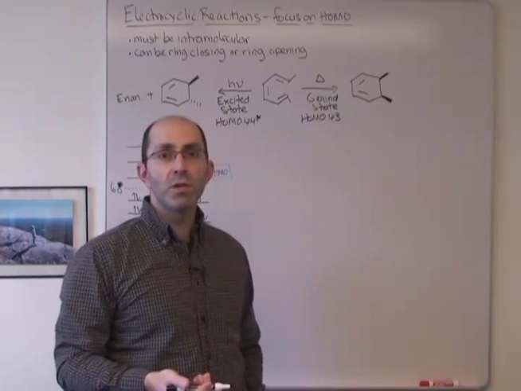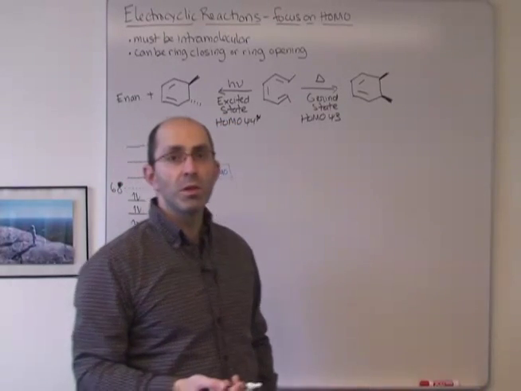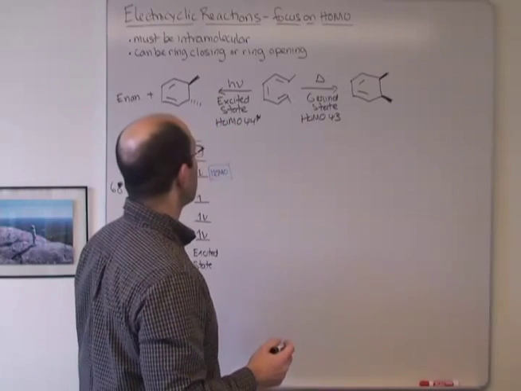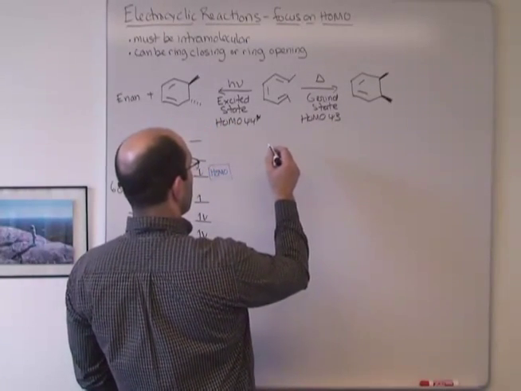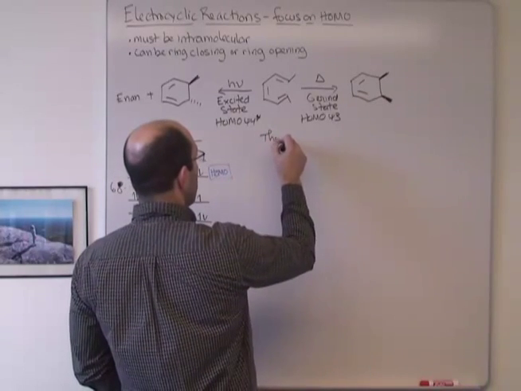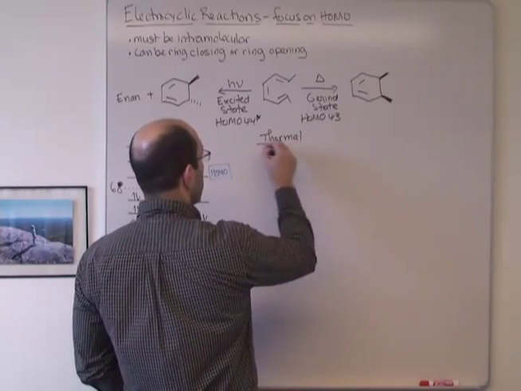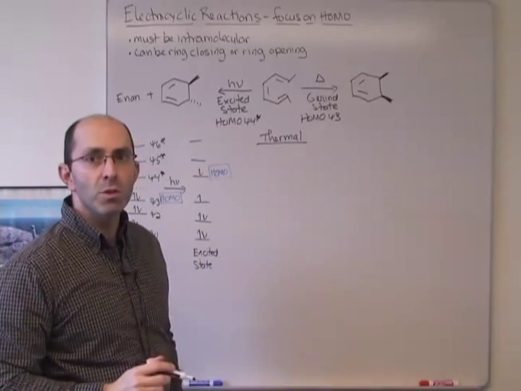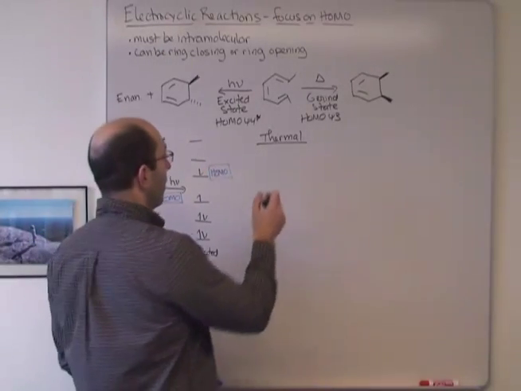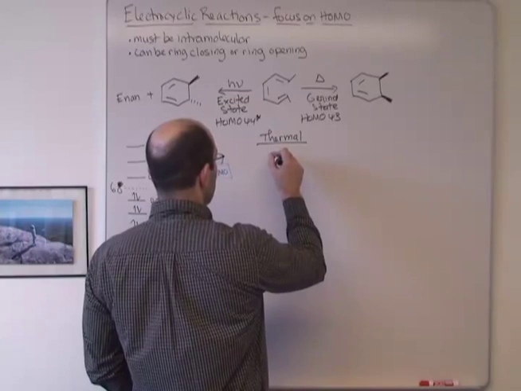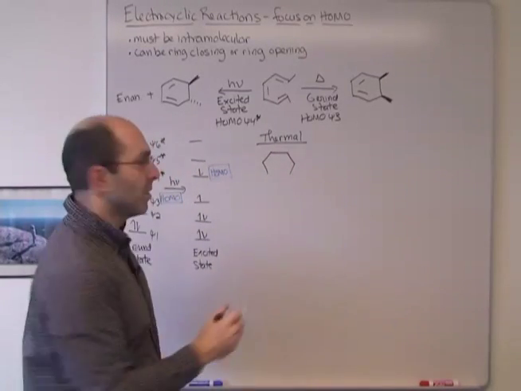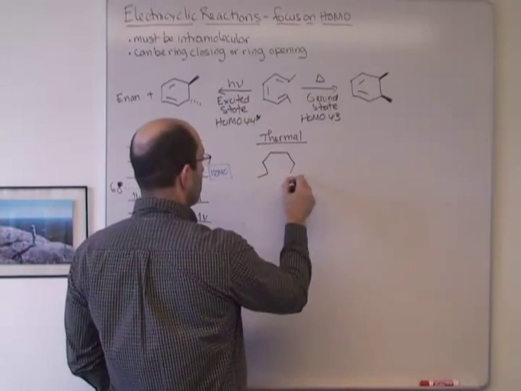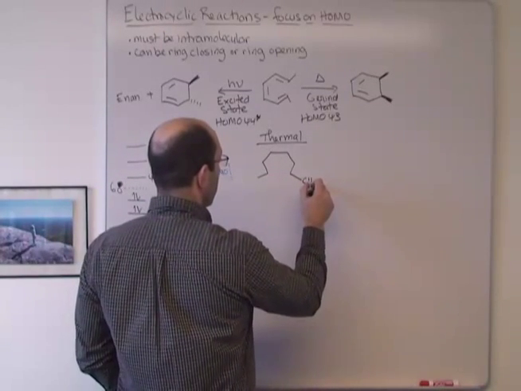And now let's see if we can understand why we're getting the bond formation and stereochemistry that we get. All right, so let's do the thermal reaction here. For me, it's always easiest to orient these with the opening pointing down. So I'll draw it like this, and we have the methyl groups pointing out to the left and to the right.